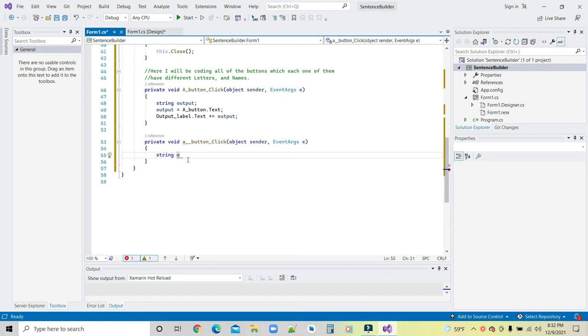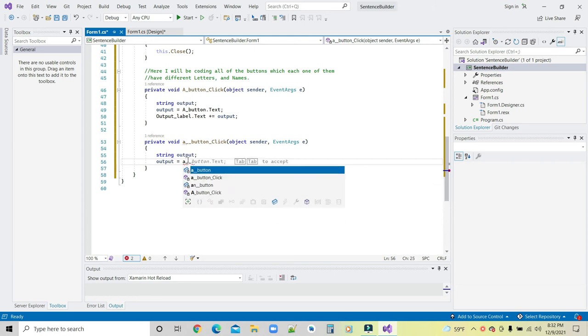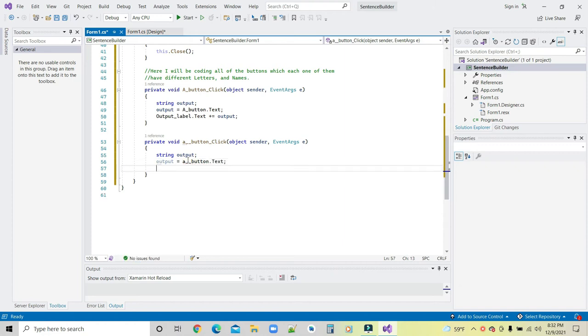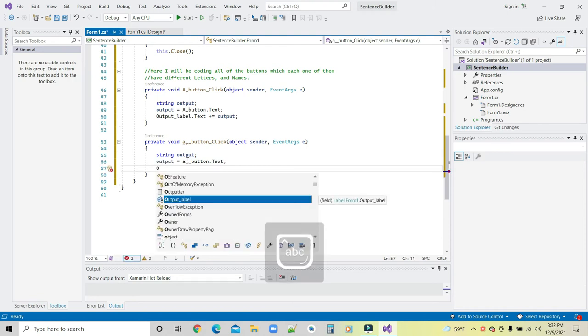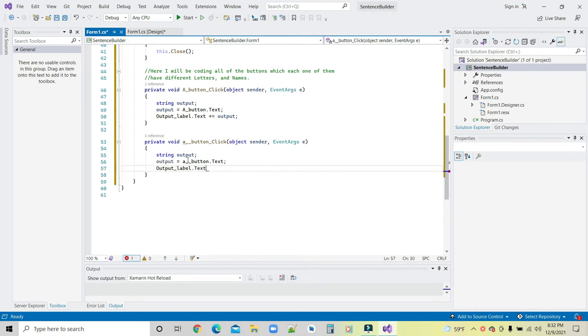So string output semicolon, output equals lowercase a_button dot text, semicolon, output_label.text plus equals output semicolon.